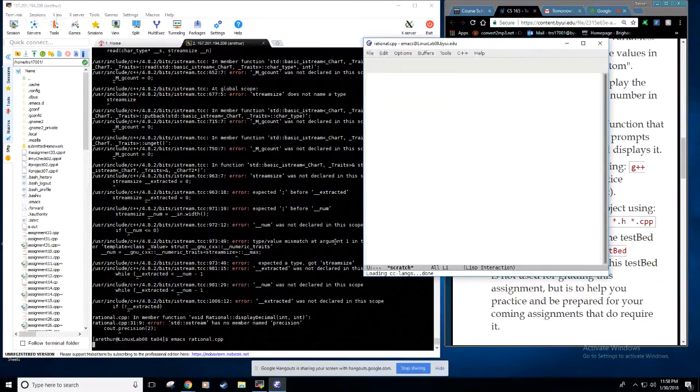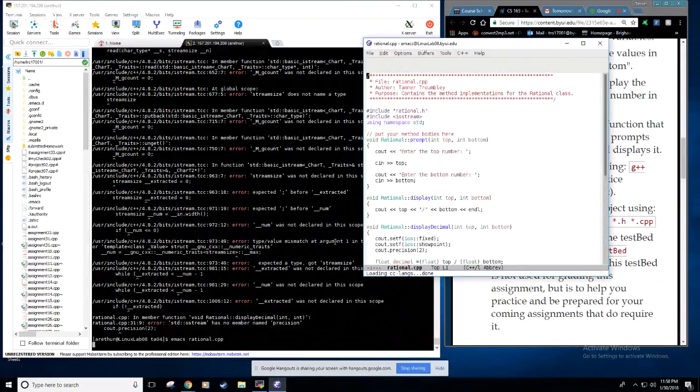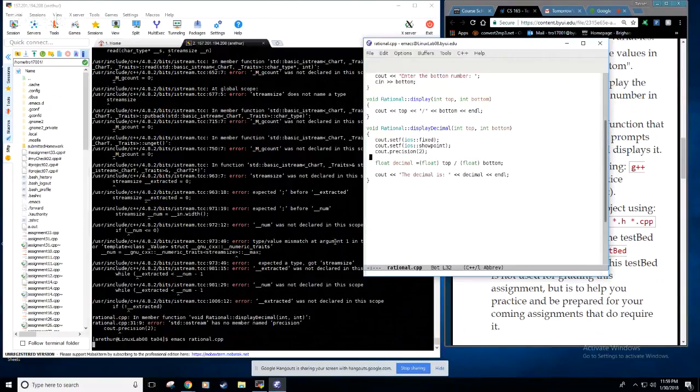Okay, hang on a second. Extracted is not declared in the scope. There's no member called precision. Am I missing a 5? That's spelled right.